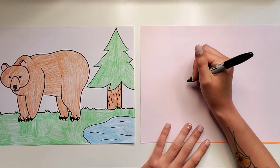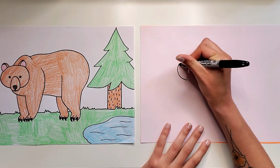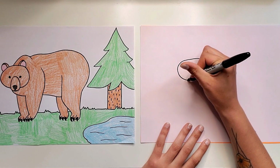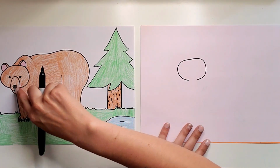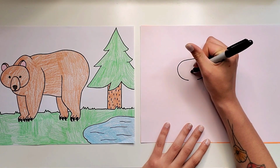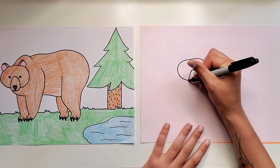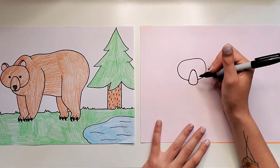So I'm going to start, I think, about here, and I'm going to make an oval. It doesn't need to be perfect either. So like that, and leave a little space in the middle. And then this snout is another oval, except it's a little bigger on the bottom. So I like to start up here, and then I have both sides kind of angle out. See how they get bigger? And then just add a little curve underneath.